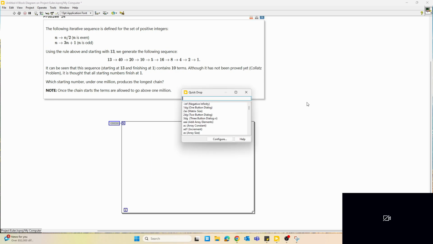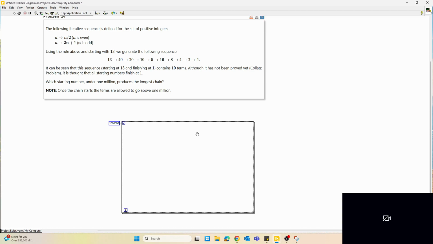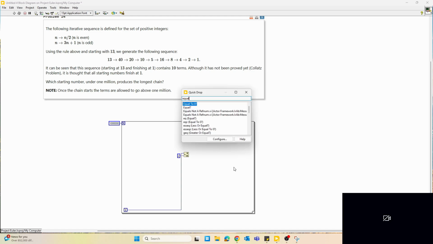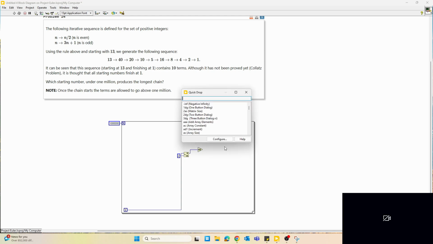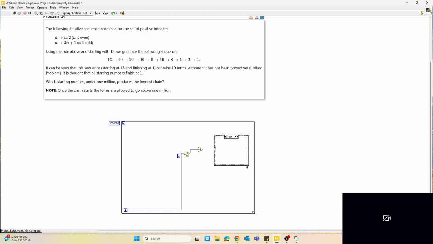And I'm going to take this number, use the quotient and remainder function, and divide it by 2. And if the remainder of that is equal to 0, then it's an even number. And if it is even, I'm going to follow this formula.